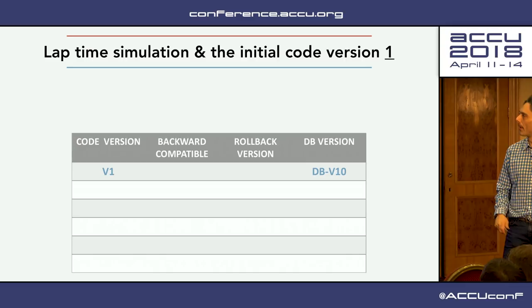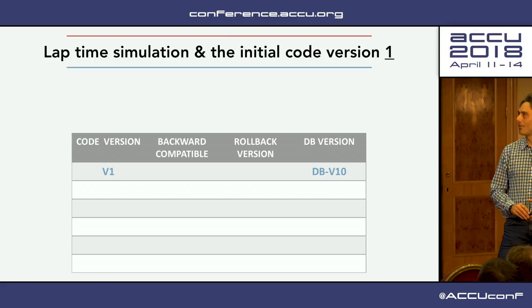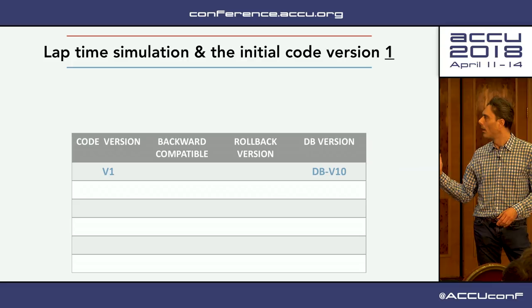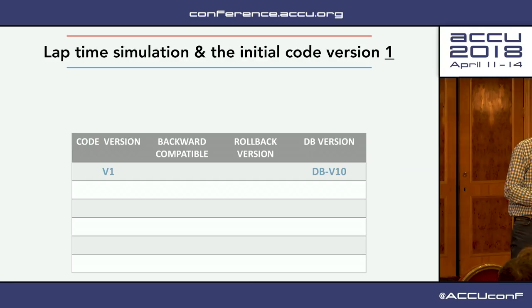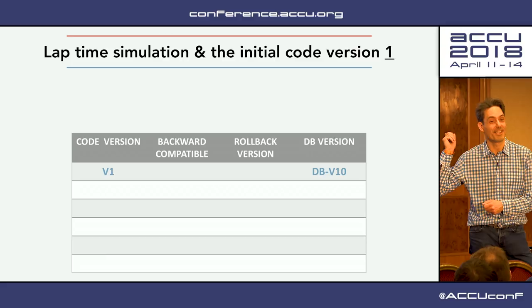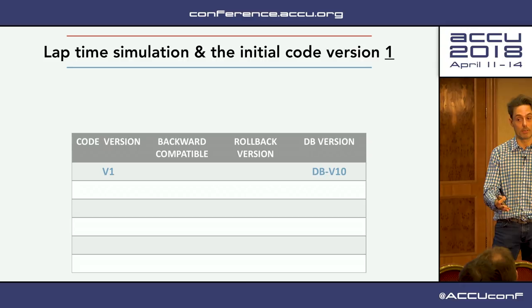Okay, and the first version of the application that I just showed you, let's call it version 1. And the storage, let's say that is a database version number 10. I'm simulating the database with the file. What is interesting here is that I'm simulating a relational database, and I'm simulating the fact that the changes that we will introduce, because soon someone will ask us to make some changes to this software, some improvement, the changes will require a change to the database that breaks compatibility.